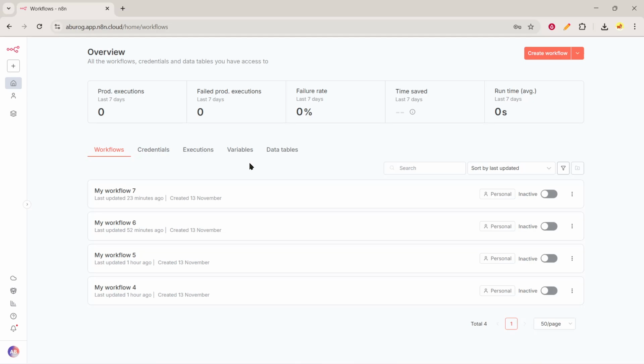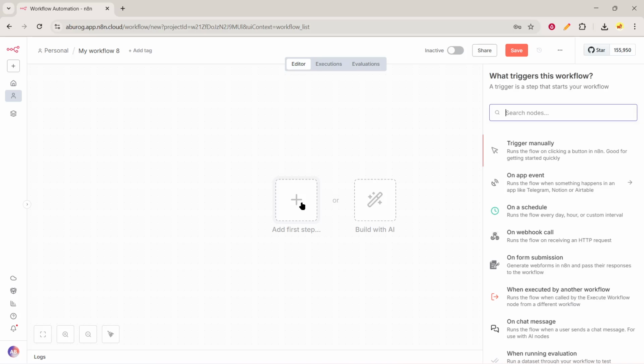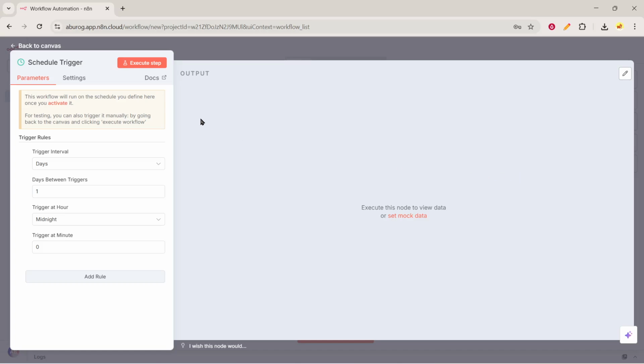To begin setting up your scheduled workflow, you first need to add a schedule node. Start by opening your N8N workflow editor. Once you're in, you'll notice a plus icon. Go ahead and click that to add your first node. You'll want to search for Schedule in the options, and then select the Schedule Trigger node. It's this node that will allow us to set a custom schedule using a Cron expression.